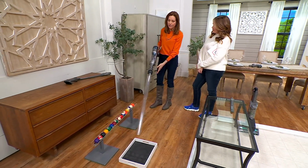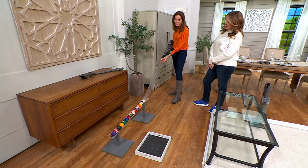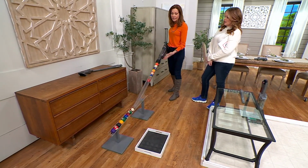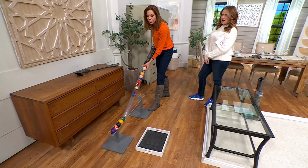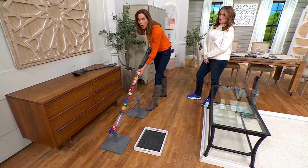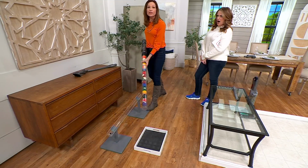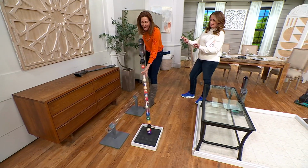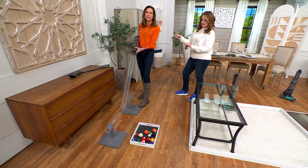Sure. I'm going to do something that I have only ever done with our corded vacuums. Are you ready? Hold on. This is a full rack of billiard balls, Mary. This weighs about 5 pounds. This is such an incredible demonstration because normally this only works with a corded vacuum. I've only seen you do this with a corded vac. And if you were wondering if those are real, uh-oh, we lost 2. I knew I was gonna lose a couple. Jasper can get it for me.